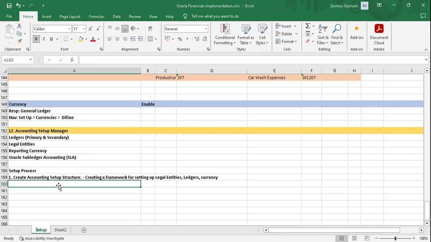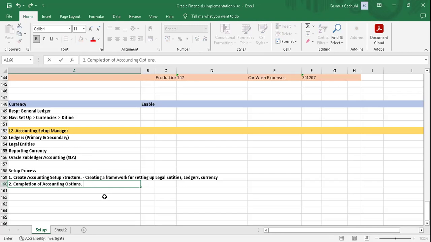Then there will be the completion of the accounting options. This is where you have to select these kinds of options.